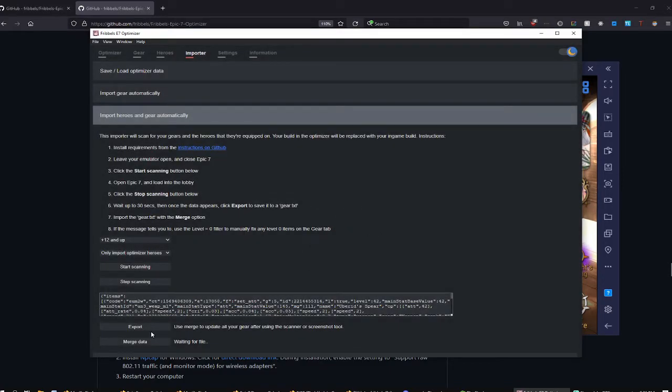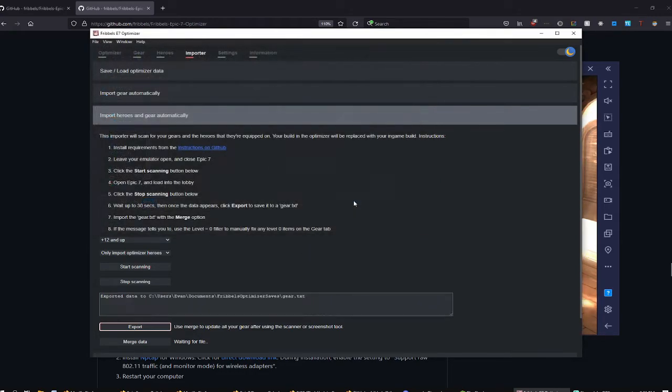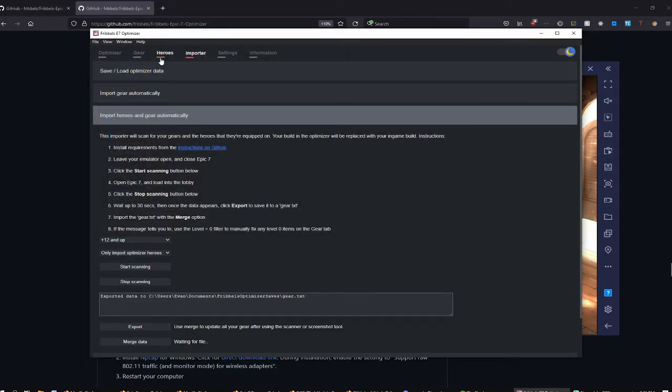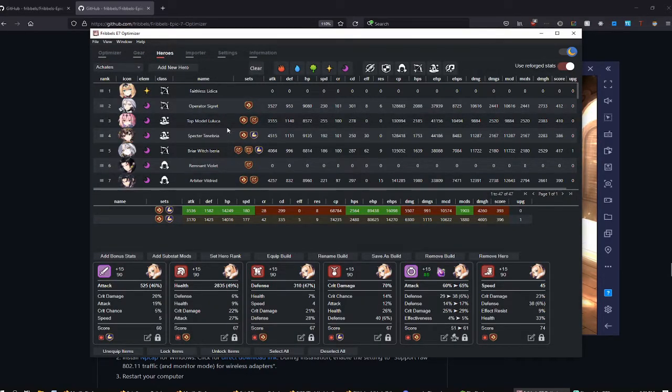So then once you've scanned all that stuff, you got to export it. You want to save it in here. And then you merge data. I don't need to merge the data, but that'll add everything in, and you'll have all of your characters, all of your gear. Everything's going to be set up nice and simple, right?